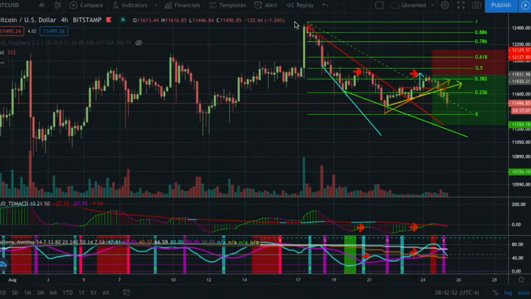So the group took shorts out of this area, literally off the absolute top, absolutely crushed it. We actually had one member with over 100% gains for his first time on a trade, so that was pretty exciting. Shout out to you, my man. And then after that, we basically just sold back off. We sold off this whole entire time.